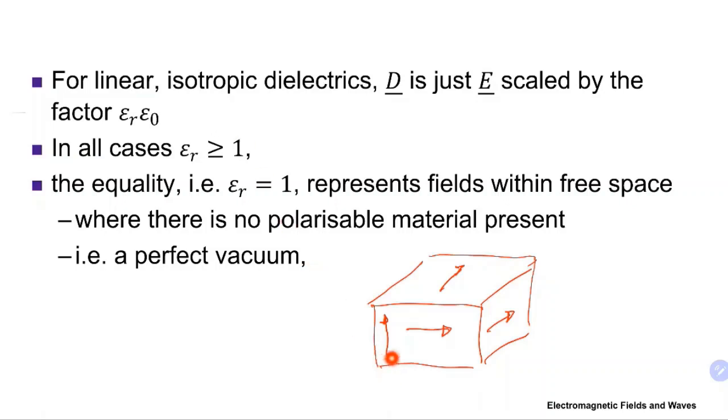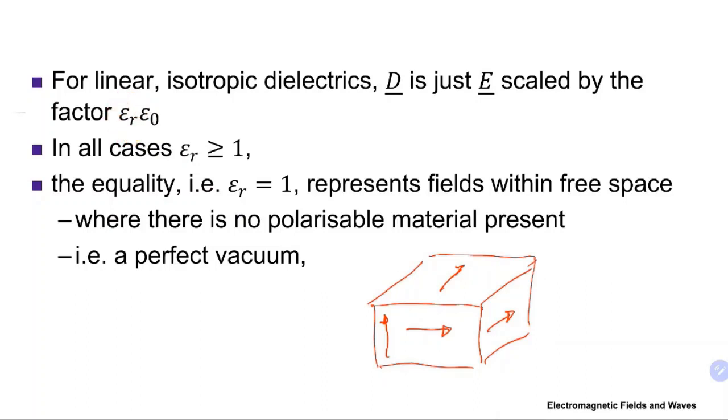If I apply my electric field in this direction, the polarization of the dielectric material is the same as if I apply my electric field in this direction or in this direction. So in the three different dimensions of my material, however I apply my electric field, the dielectric material polarizes the same way. And therefore, this value here, epsilon r, is just a scalar value.